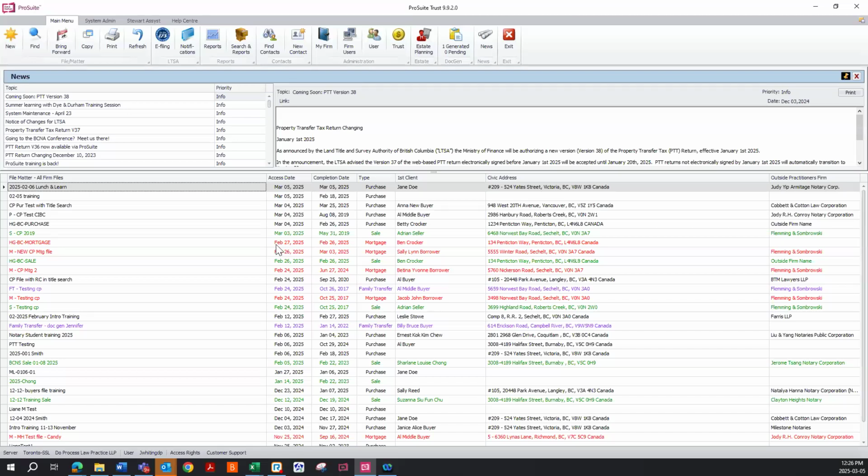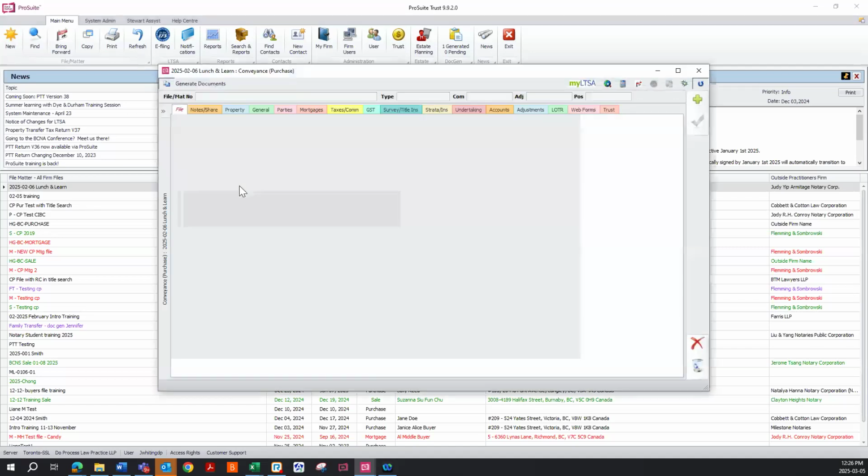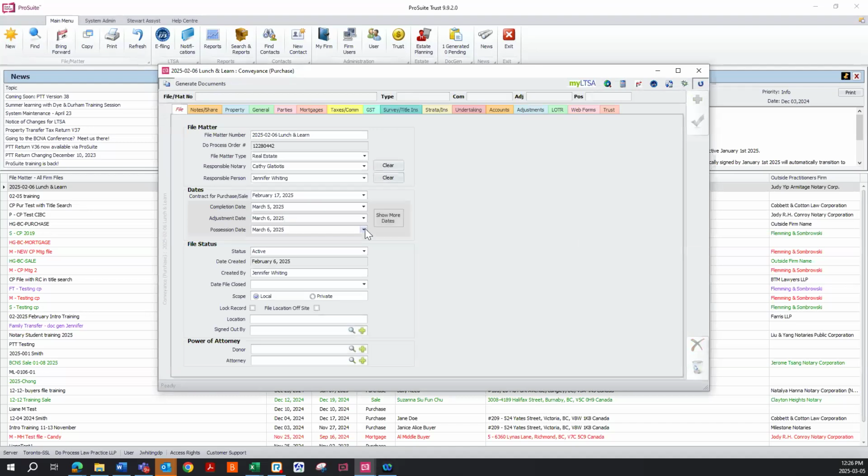Now, we definitely don't expect you to start learning how to code. I'm just talking with respect to maybe a Word document that you may have that you would like available in your ProSuite that might not be in your ProSuite now, and you know that you're going to be manually manipulating it and it isn't a coded document. Or perhaps it is just a simple change that you need made to maybe your engagement letter.